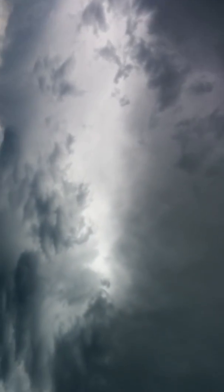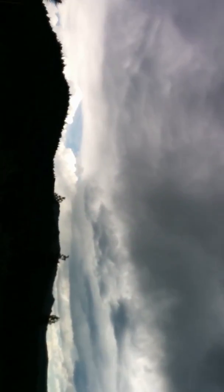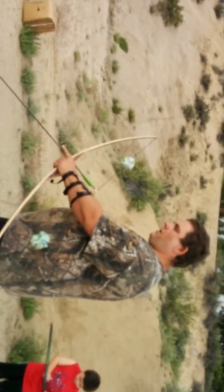Yeah, right now it's pretty stormy. It's kind of hard to view it, but sooner or later, these clouds up here will come out. You could hear it all thundering and stuff, so I don't really know how long we're going to be able to shoot. Here we go.